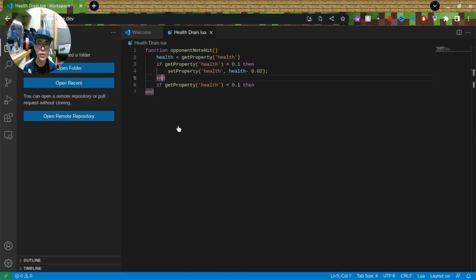See right here where this end is? It'll end this if, so that way afterwards, then set property minus plus 0.